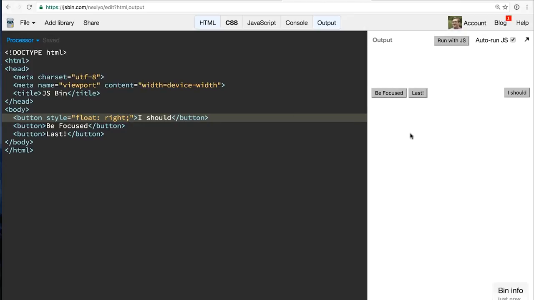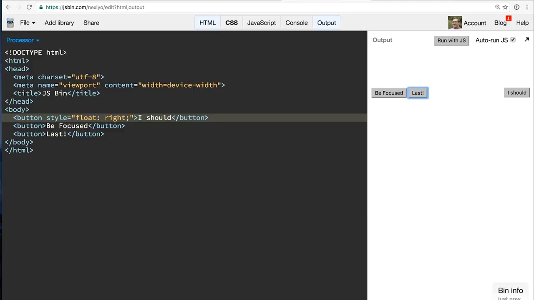And now visually, my buttons appear in a different order on screen. But notice that the DOM order remains the same. So as I tab through the page, I focus what visually seems like the last button, though we know it's actually the first one in the DOM. I tab again. Now I focus what seems like the first one visually, but it's the second one in the DOM. And then I tab again, and now I'm focusing this middle button. It's all very confusing.